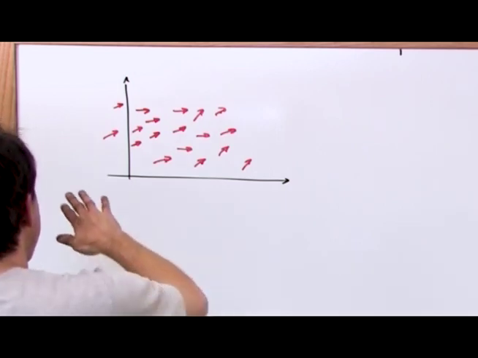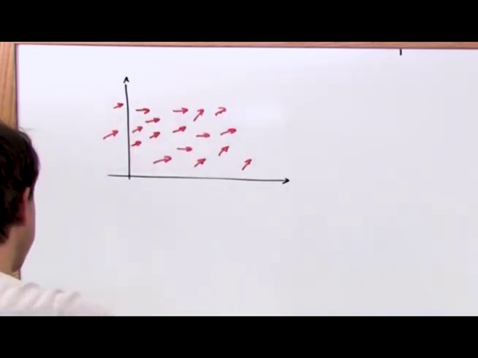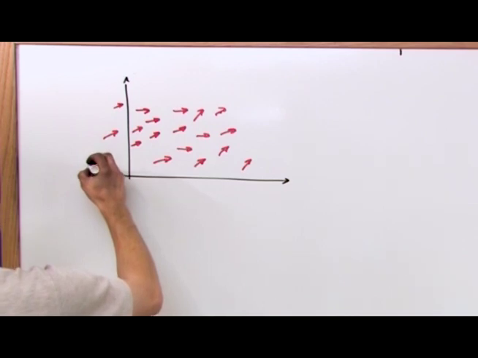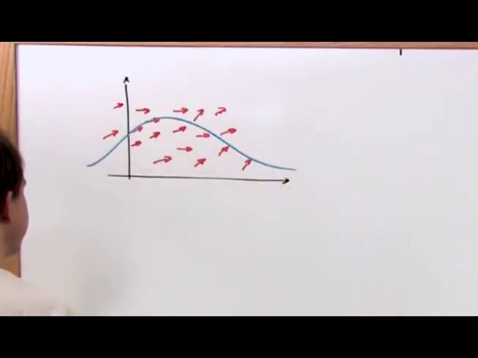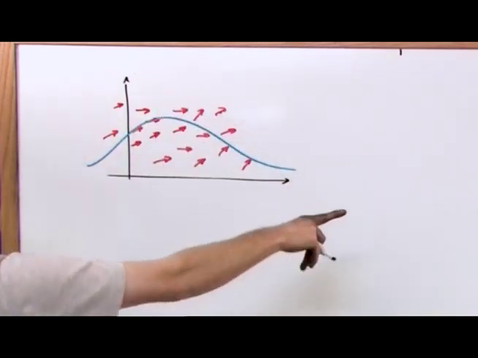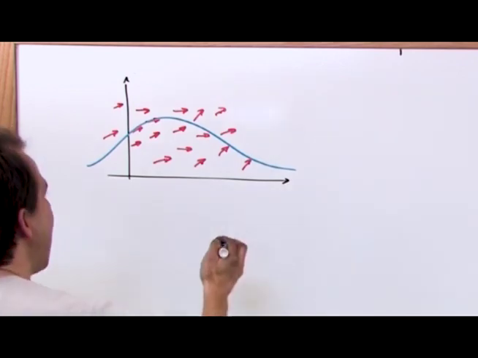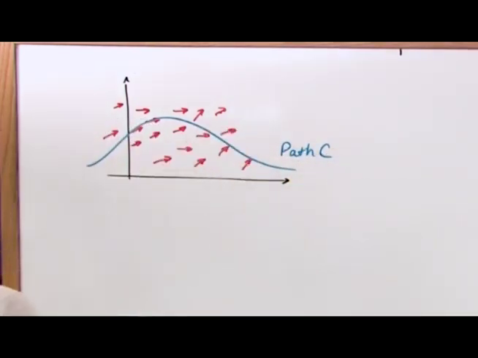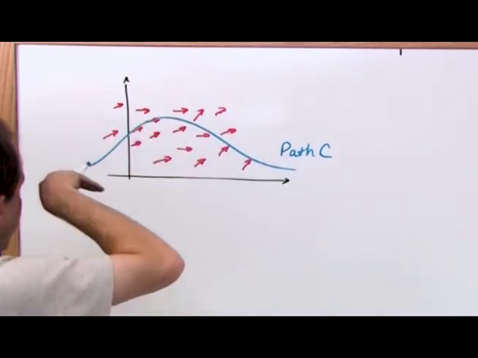Now, what if I have this particle that comes into play here? This particle comes in and begins to interact with this force. Okay, so this particle comes maybe something like this, and it kind of just makes its way through the field like that. Okay, so this is a path C that the particle travels. And what I really want to find out is what is the work done on this particle by this force field here.